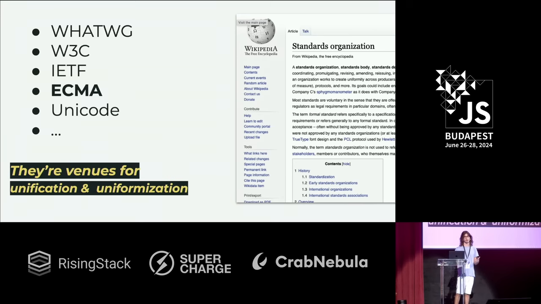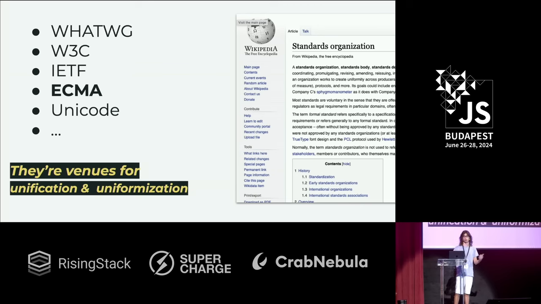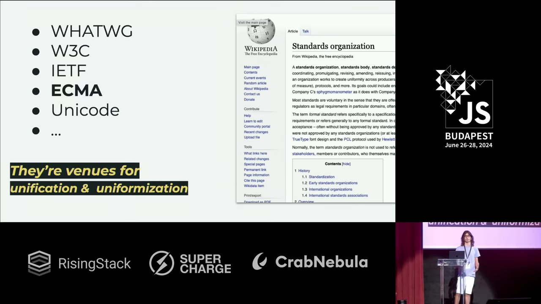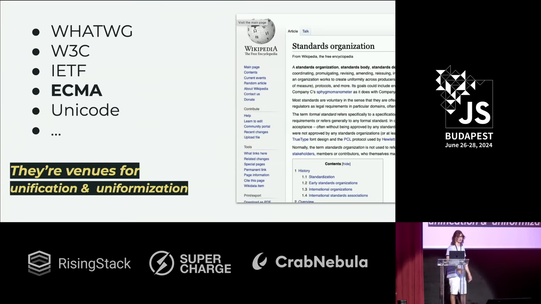Some of them are relevant for the web, but there are standard bodies for every single thing where companies might need to work together. If two companies are designing some product or developing a solution that needs to speak with solutions from other companies, a standard is the best way to ensure they can understand each other. We have WHATWG, where HTML is developed, or W3C, with many other web features such as WebAssembly, or IETF, ECMA where we work on JavaScript. There is Unicode that defines how text is encoded, all of your emojis, and data about formatting numbers in multiple languages.